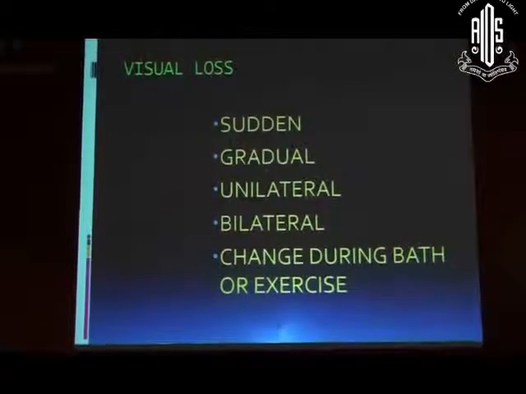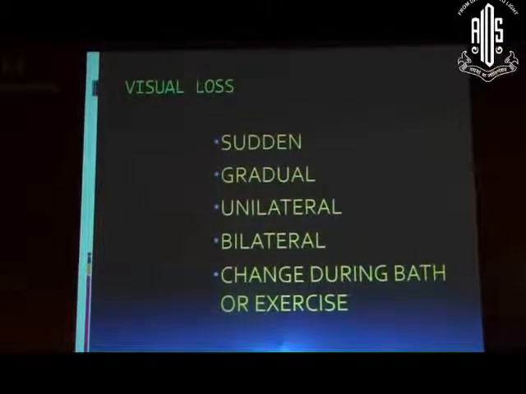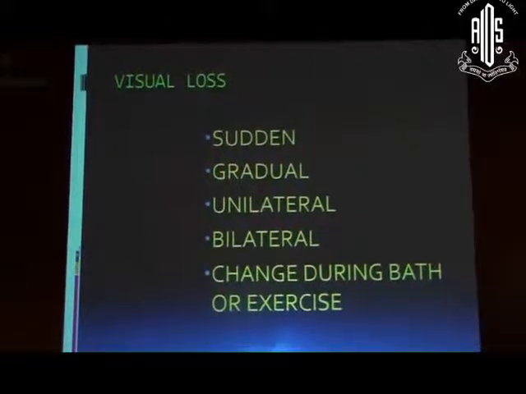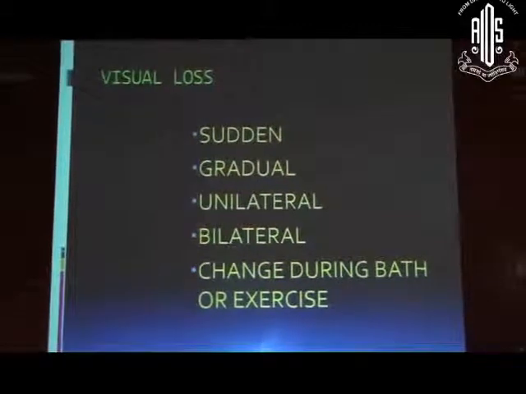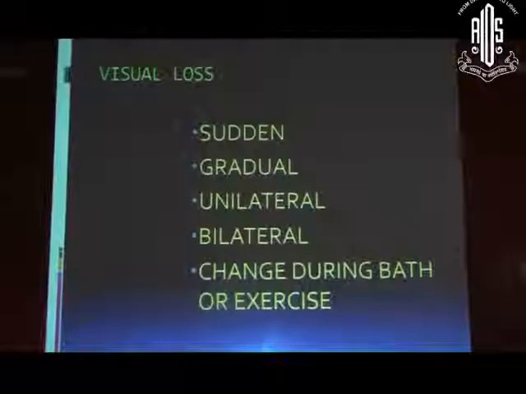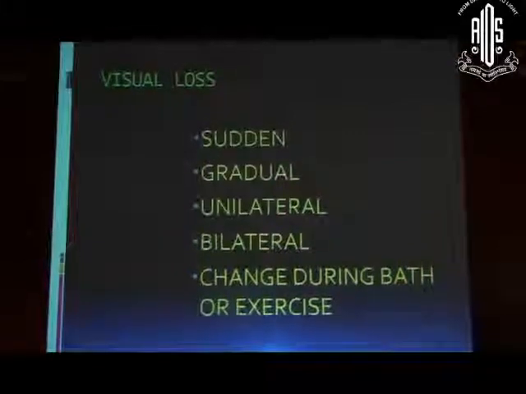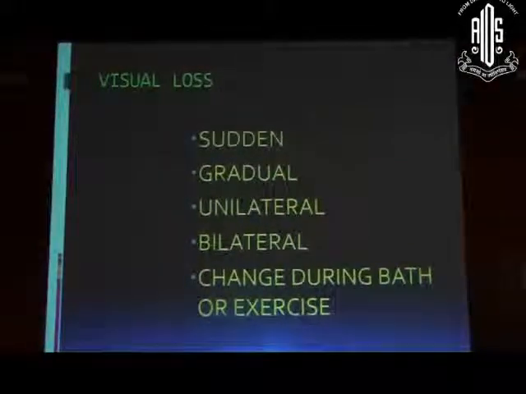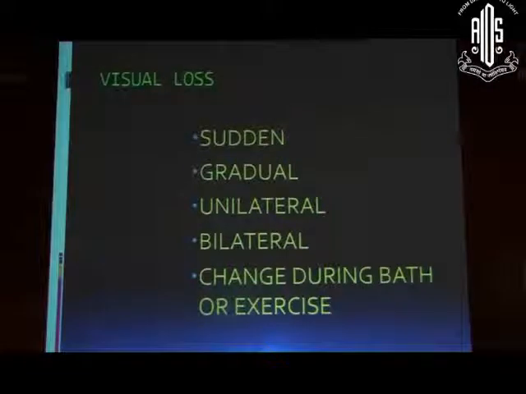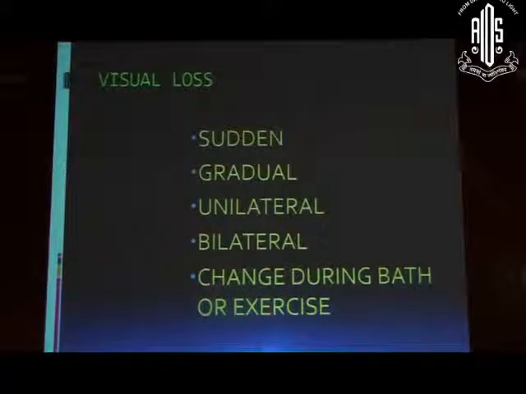Visual loss. If you ask a question of visual loss, you can yourself come to a conclusion. This is the most probable reason. Etiology: I tell you, visual loss, sudden, patient comes to you. Think he is having an inflammatory problem like optic neuritis or an ischemic problem, sudden occlusion. If it's gradual, think he is having some toxic problem like consumption of ethyl alcohol, or it's a compressive problem. Any tumor compressing your visual system can cause gradual loss of vision. You can come to a conclusion just by asking, is it gradual, is it sudden?